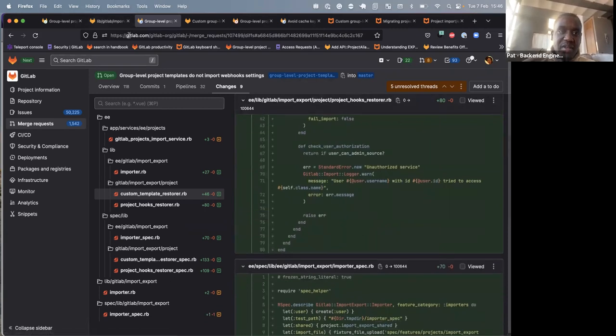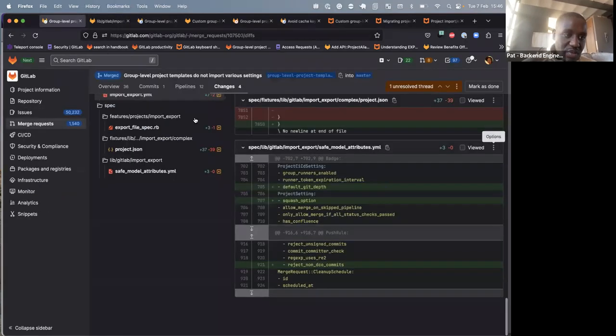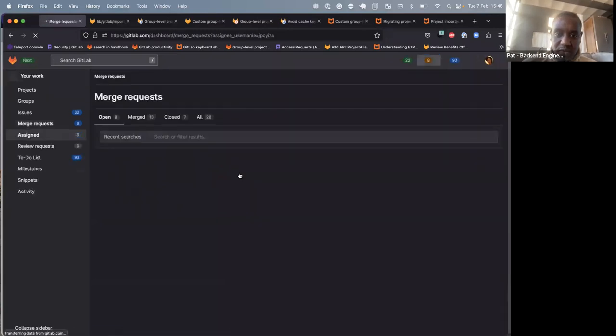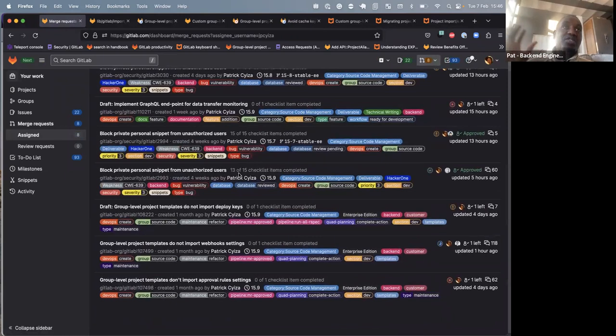And is there another one that was kind of interesting? Yeah, so sometimes you need to work just in the file. Sometimes you need to make a new restorer if there is sensitive data involved.